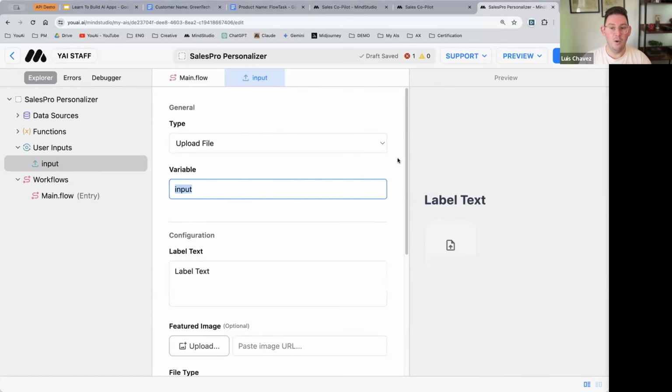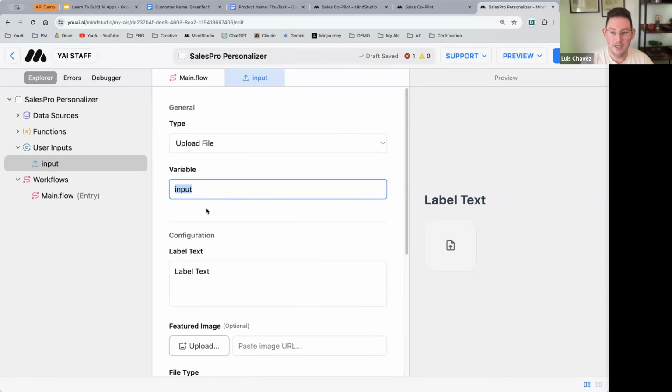information about our product. Now, when you create inputs, these inputs are stored as variables, and these variables can be used across our workflows here. And you'll see what that looks like in just a second. But we want to make sure that we name each variable so that it's easy to understand and easy to recall inside of our various workflows.